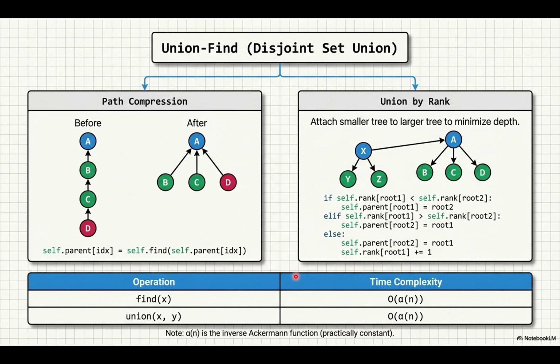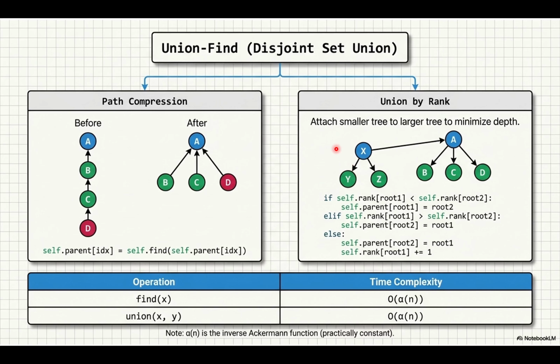Right, so path compression steps in and essentially says, the next time the intern asks who the boss is, once we find out it's the CEO, we are going to give that intern and every single manager in that chain the CEO's direct phone number. Yes, it physically flattens the hierarchy. The next time anyone needs to know who is in charge, the answer is instantaneous. It permanently optimizes the path every single time a query is made.